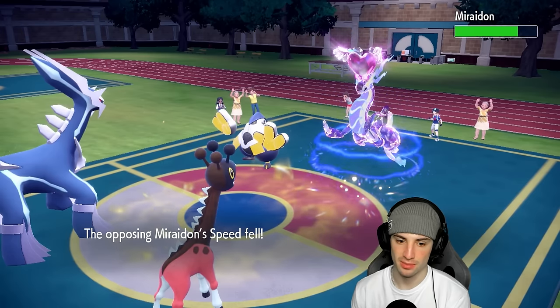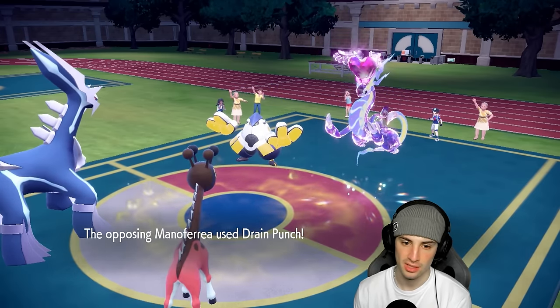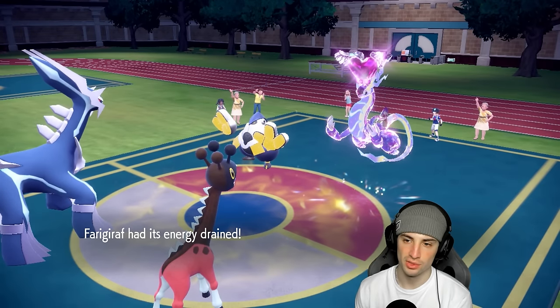Let's see what they end up doing here. We do get a speed drop on both of them, but it's fine. It's no big deal. Drain Punch going to fly here, which we soak. Can you double down to my Frigraph? Just get rid of it. I would love if you just get rid of Frigraph.